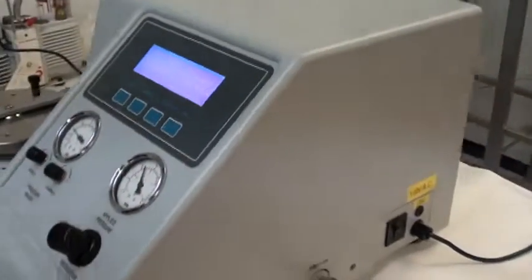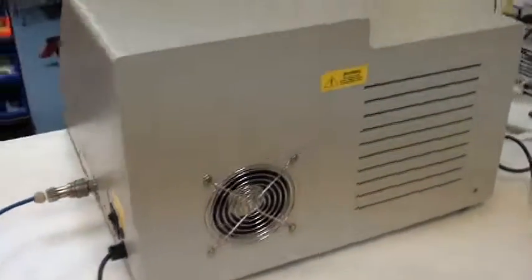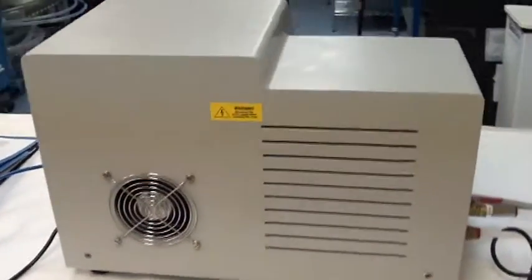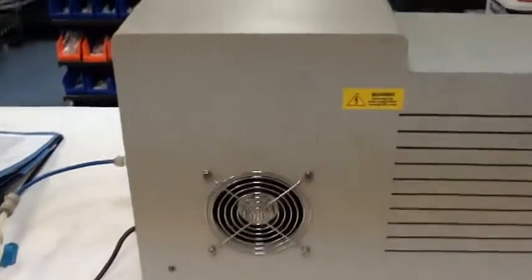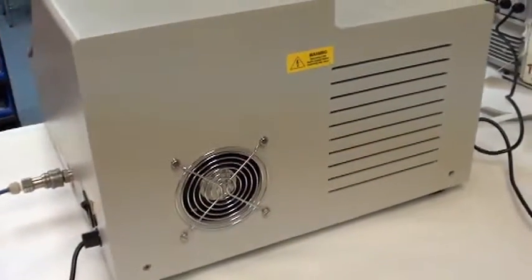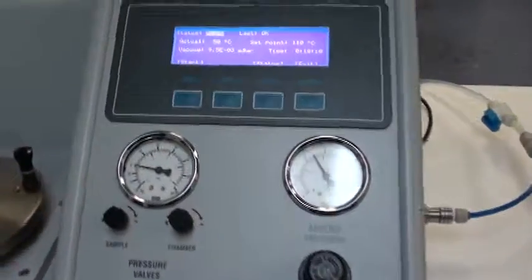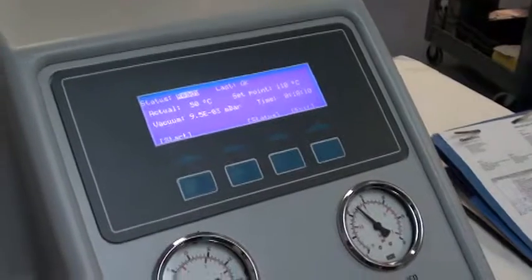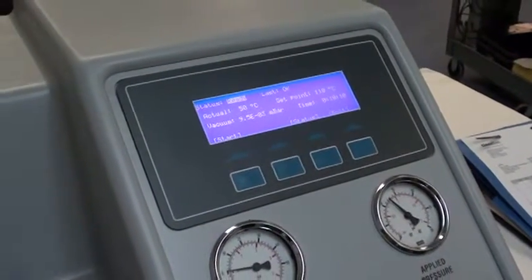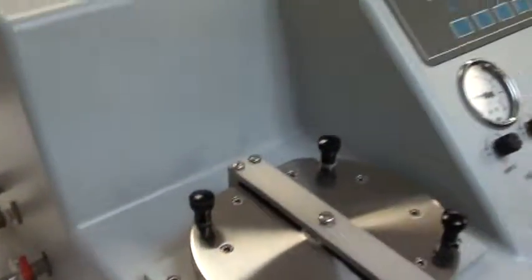You will hear the pump cycle on and off a bit as it gets down around the set point during the process. If it overshoots just a tad, you'll hear the pump come on for a split second or two. And same thing once it reaches the end point. It'll go down, it'll read 50, then it may see 50 again for a second, and it'll come back on for a second, and then off again. We'll do that two or three times, and that's normal. So that's it.